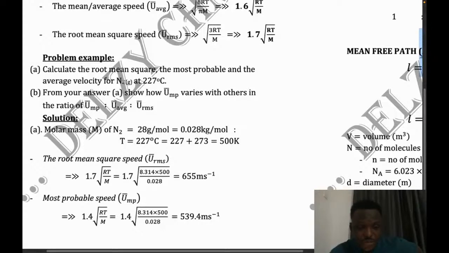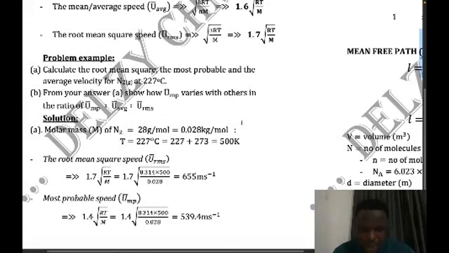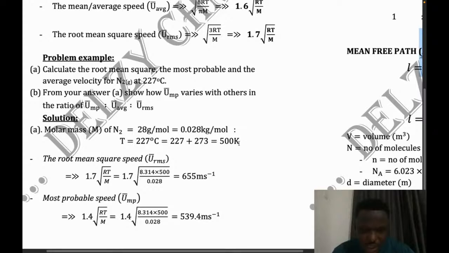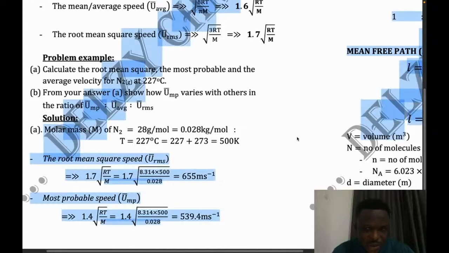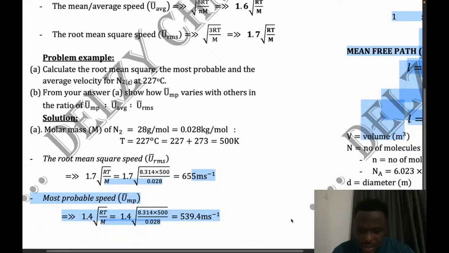For nitrogen, now remember, oxygen is O2, nitrogen is N2. I will solve for the molar mass. Oxygen is O2, so it is going to be 32 divided by 1,000. I'm using this as a key point, then we'll go back to the question to resolve that one. The molar mass of nitrogen is 28 grams per mole, because nitrogen is 14 times 2. But we need to convert the molar mass to kilograms. That is why we divided by 1,000. Temperature, we converted it to Kelvin. Now, this is the formula to solve for the average speed. Now, look at this.